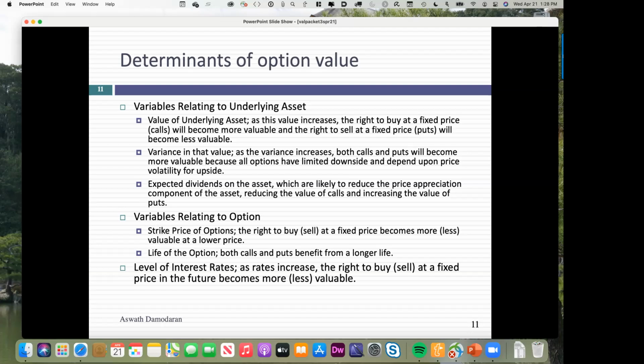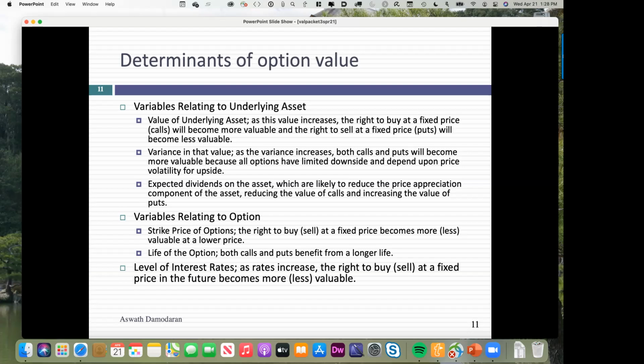Risk is your ally when it comes to options because you have limited losses. And the third variable is kind of obscure, but might as well state it. If you have an underlying asset that pays a dividend and you own call options, you should worry. You know why? When a stock pays a dividend on the ex-dividend day, what happens to the stock price? So let's say you have a $20 stock, it pays a $1 dividend. What should happen on the ex-dividend day?